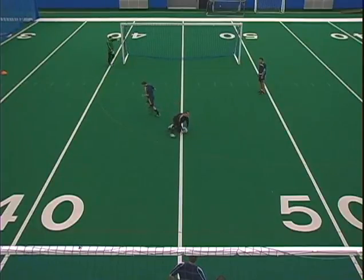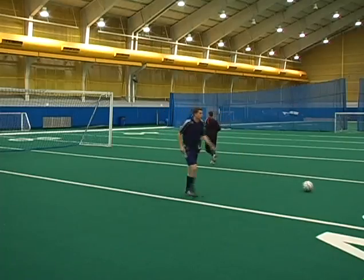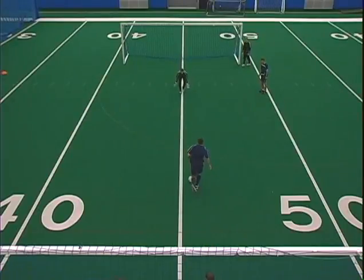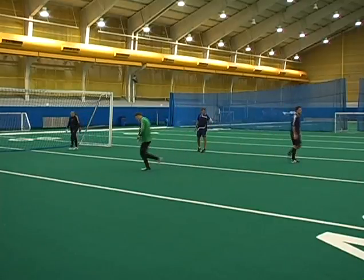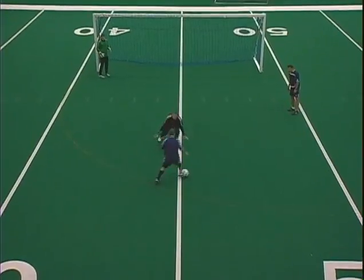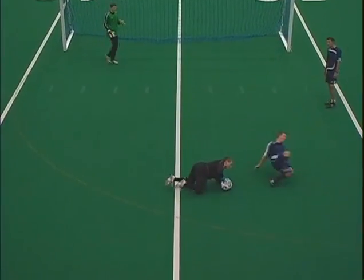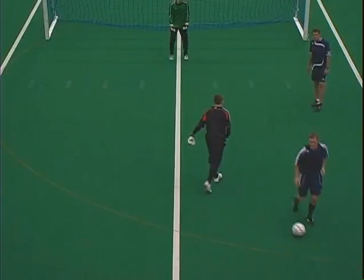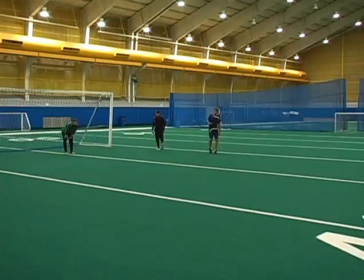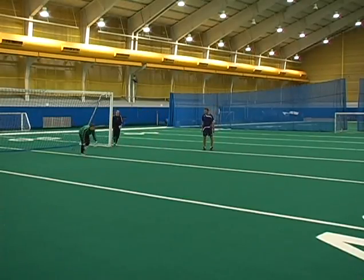Good stuff. Again, you can see this is a situation where injuries can occur during a match. Okay, Zach, you're on. That's it. Again, forwards, let the ball get away from you a little bit. Wait a second, Adam. Okay, here we go. Eric's on. Coming out, becoming big, going down. Good stuff. And again, the goalkeeper must play the ball. If the goalkeeper plays the dribbler first, it's a foul. If it's inside the penalty area, it's a penalty kick. Here we go, Matt. You're on.